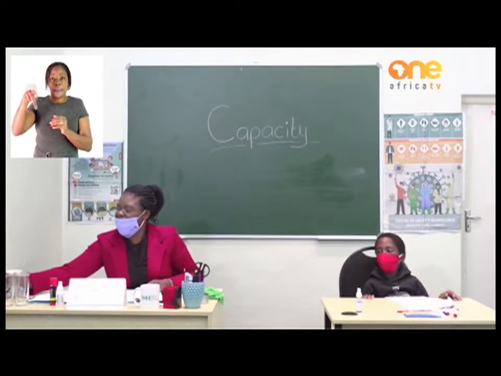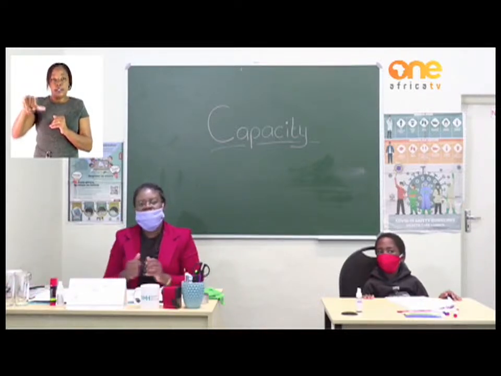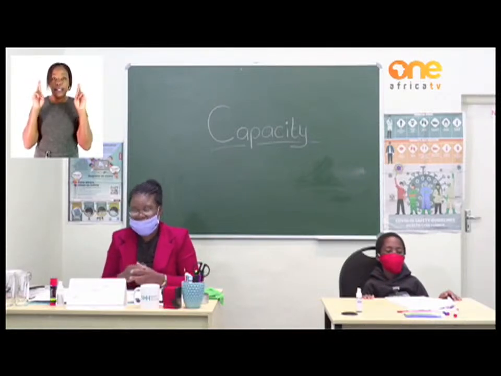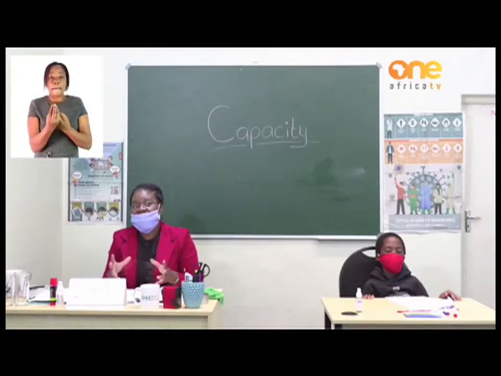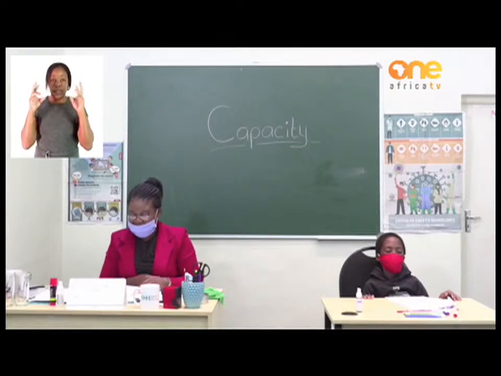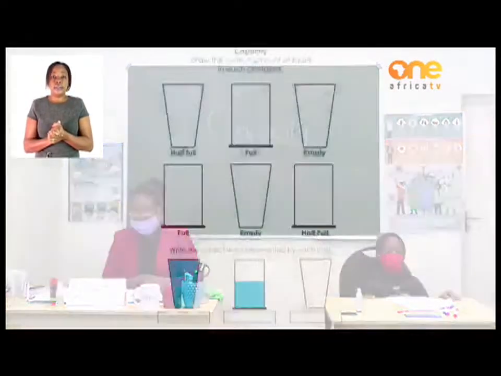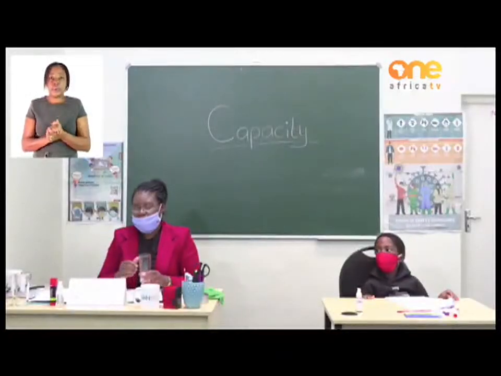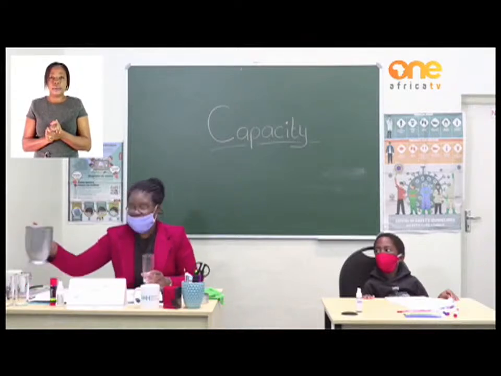And what about the classroom? The capacity of the classroom also refers to the amount of people or the amount of things that this classroom can hold, that it can have. That is the capacity. So on page 5, we are looking at the glasses. Now, when we talk of a glass being full, or half full, or empty, what does it mean? I'm going to demonstrate for you.